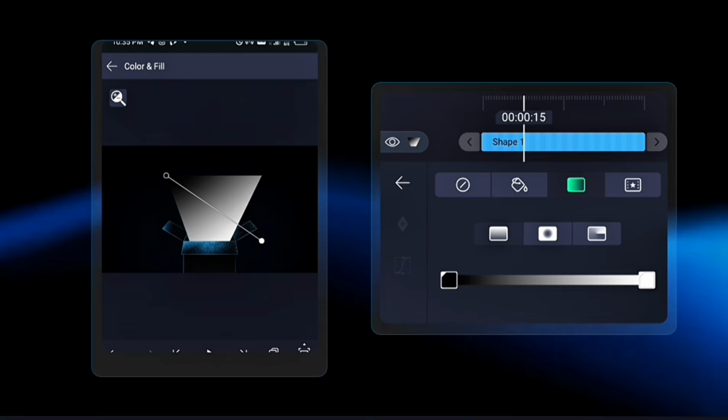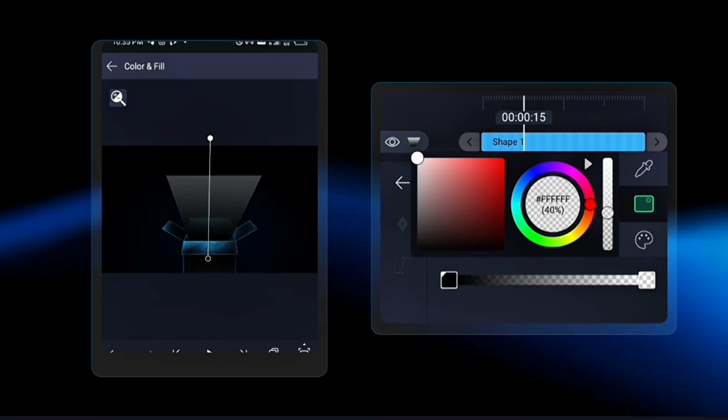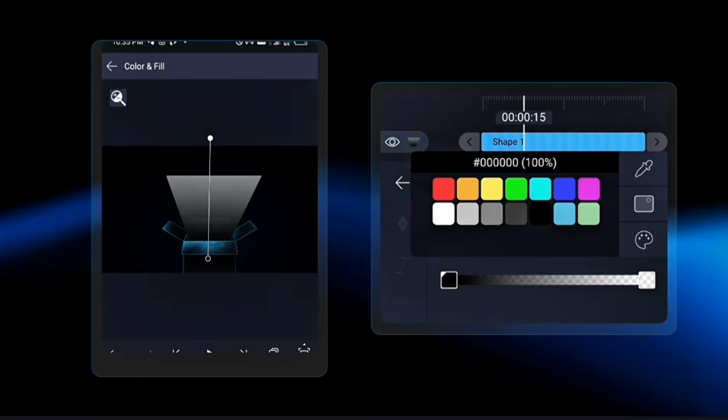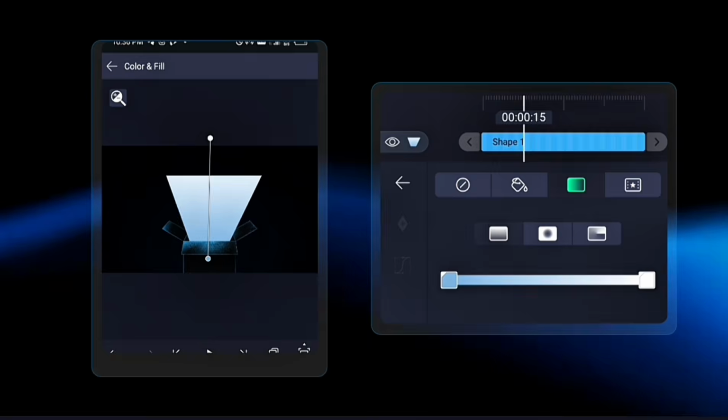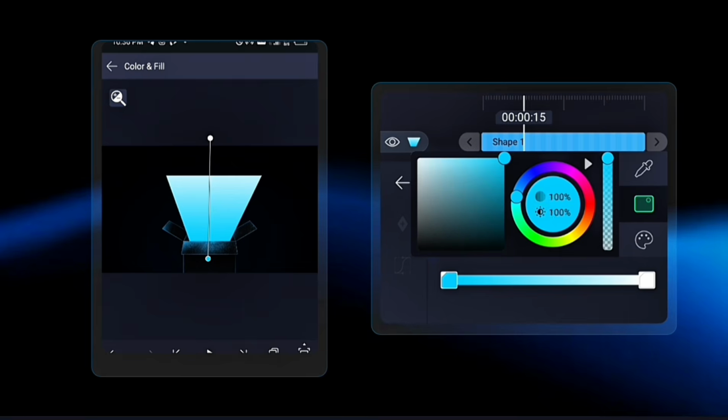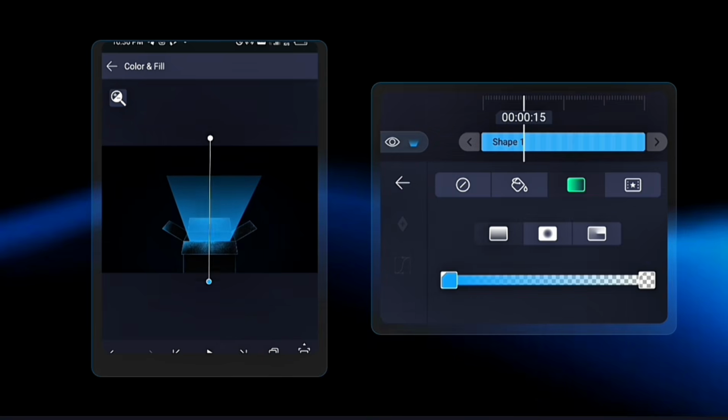Now go to gradient, create a gradient like the one I'm using, and make the white color gradually transparent. Now it looks much better.